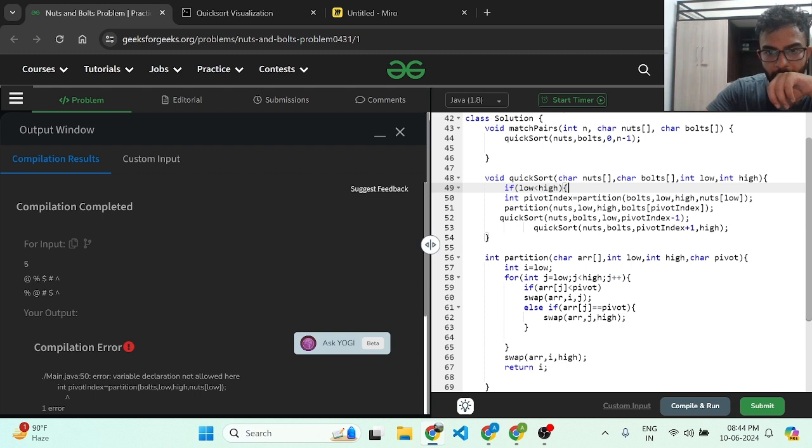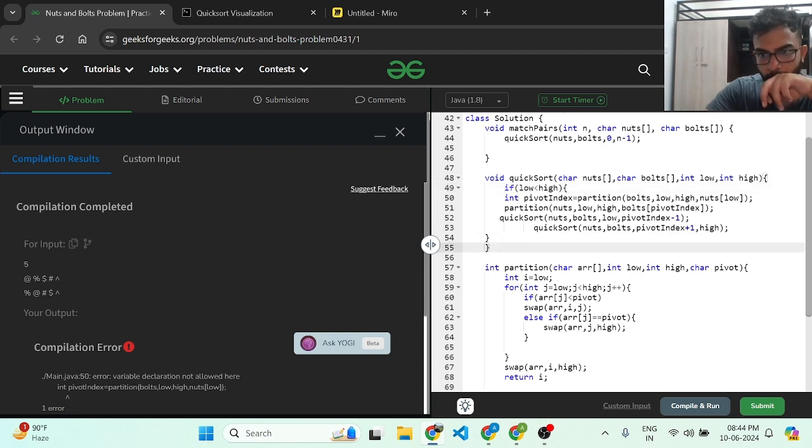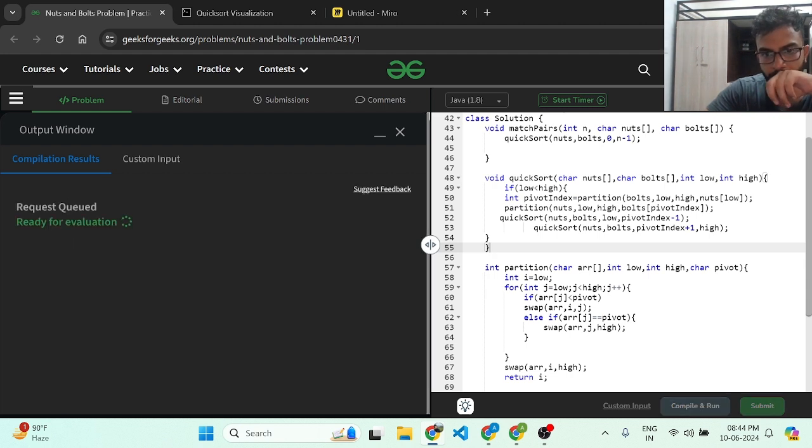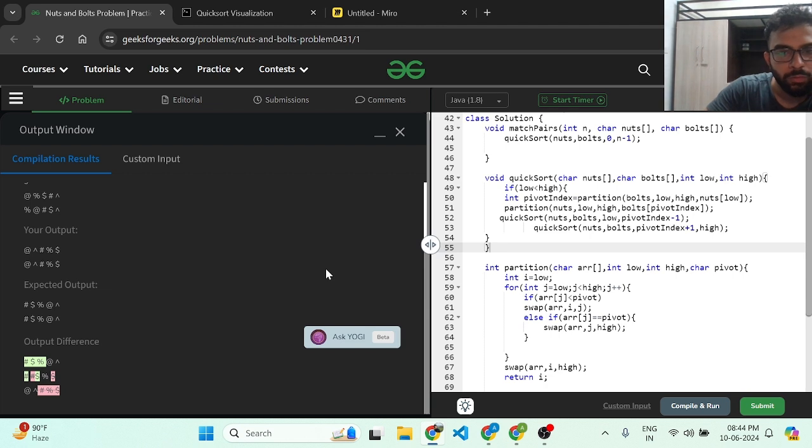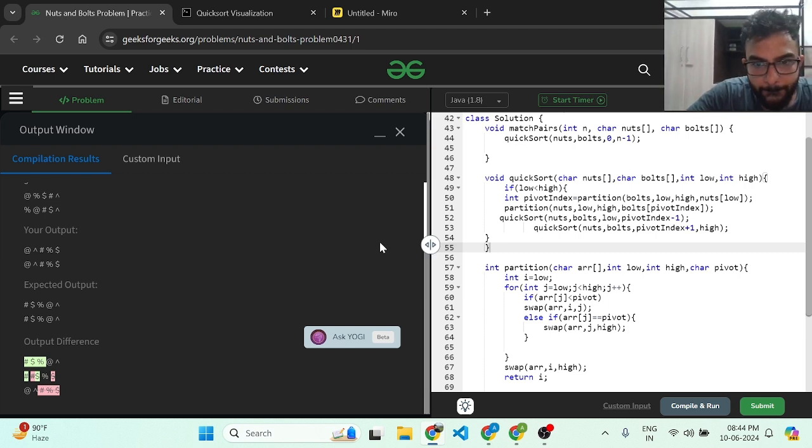Okay, and we have to compile it again. Oops, there is an output difference. So I have to be careful and see what's the output difference. Maybe some implementation logic error. I have to quickly fix it.